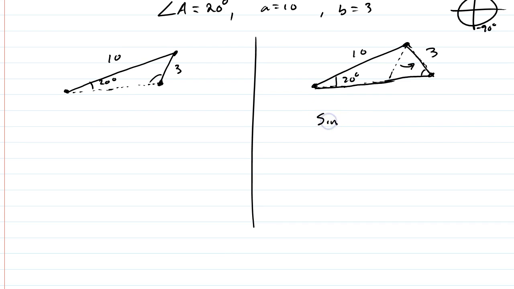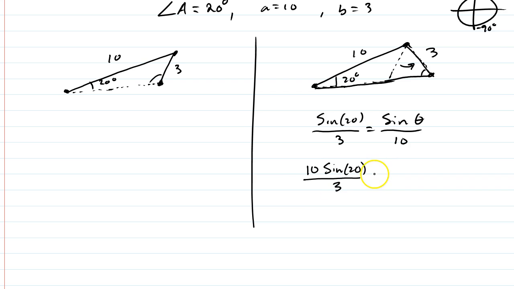So law of sines here, we would do sine of 20 all over 3 equals the sine of theta all over 10. And we're going to have to do a little work here because we need to figure out theta. So I'm going to multiply 10 on both sides. And at the same time, I'm going to sine inverse both sides. So I have one expression that I can use to get that angle. Alright, so what I'm actually getting when I plug this in the calculator is theta is 65.8 degrees.